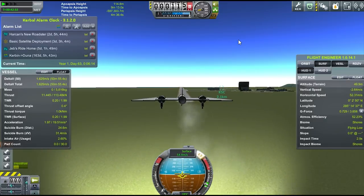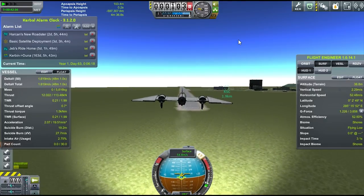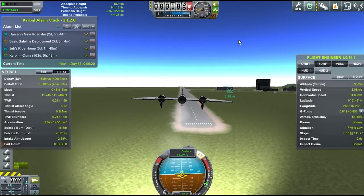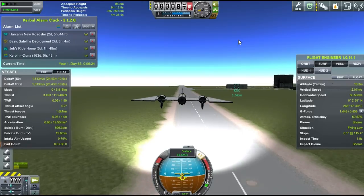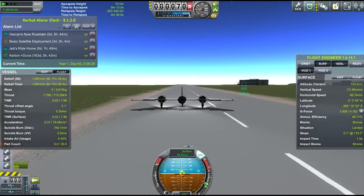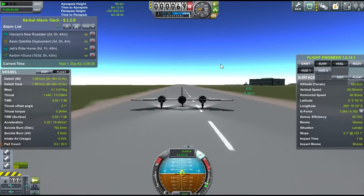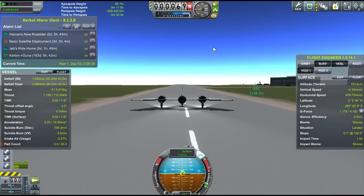Ready to land just yet. Okay, not my best landing, but it will work. Some more of that. And we're down. I've done better landings, but I'll take it. So, we know this plane works.